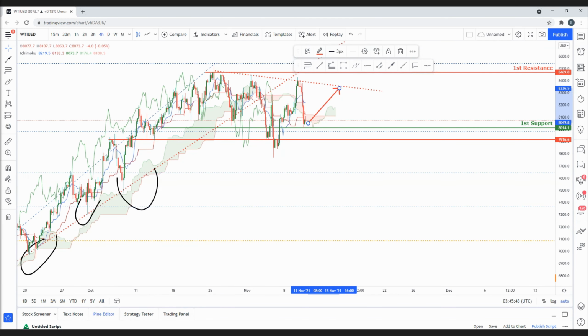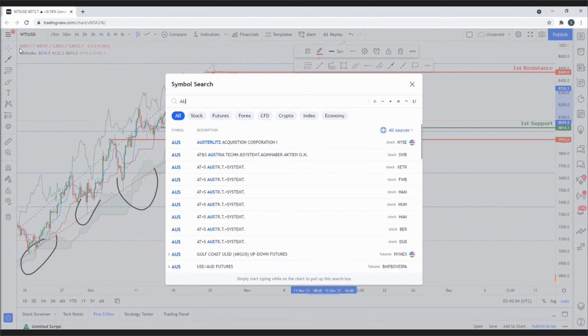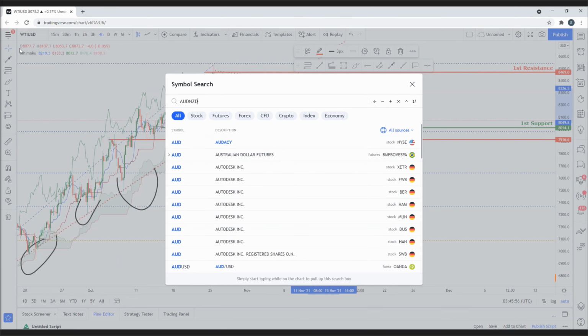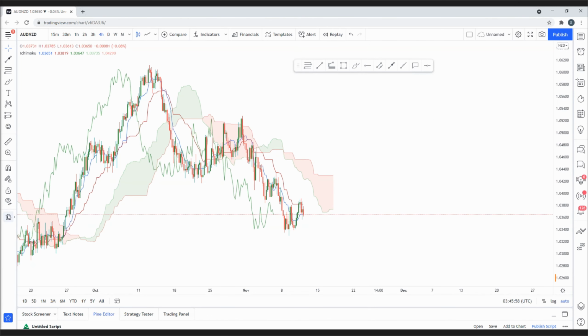Okay. One by one, let's go now. Okay, let's go Aussie Kiwi also. Sorry, wrong. One look at it, right? Ichimoku cloud is so good at identifying trends in the market.